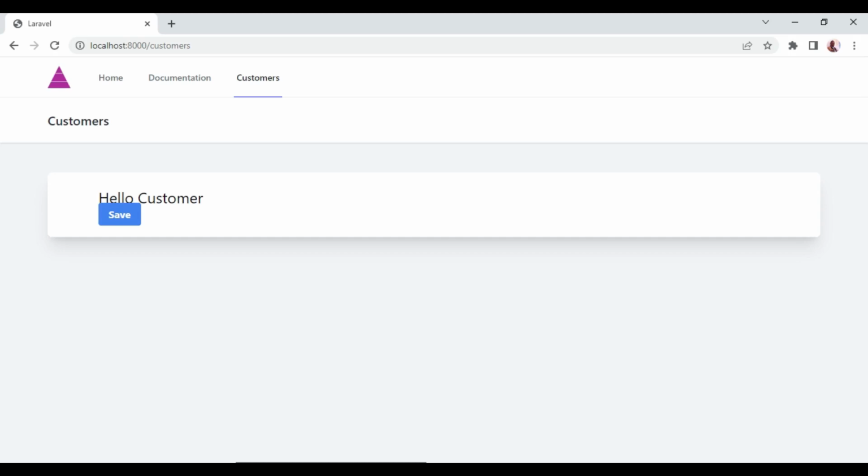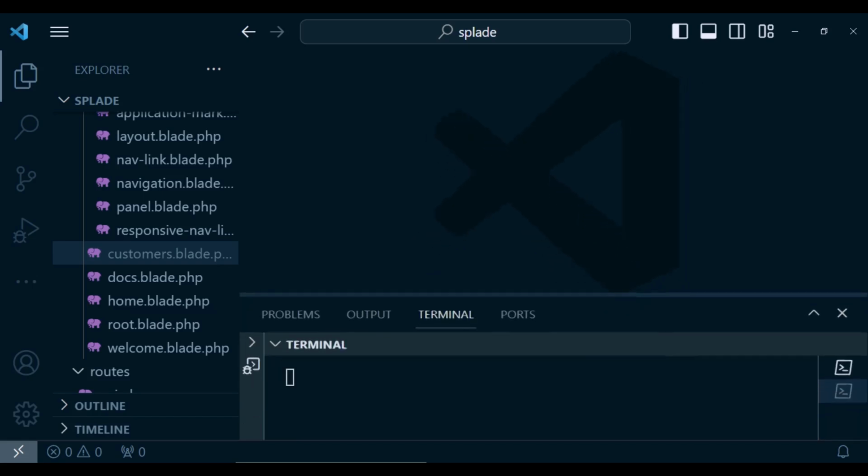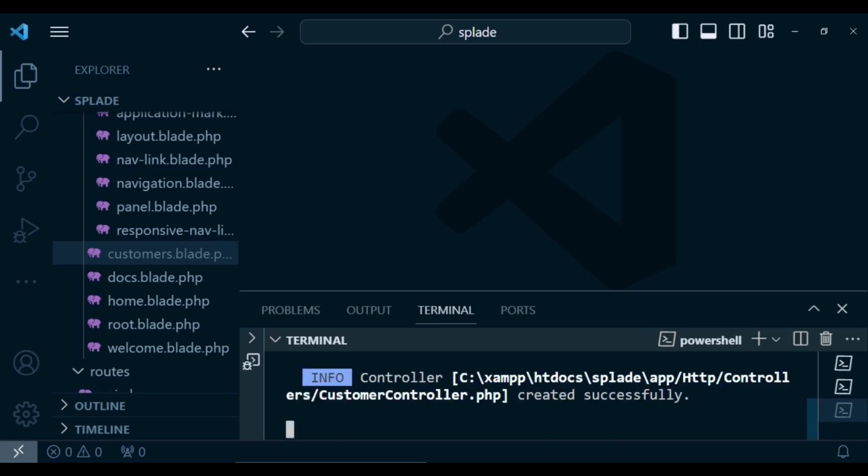In this episode, I want us to talk about the SEO title and meta tags. So let us go ahead and work on that. Since I intend to use the controllers to explain some of the things, I would like to create a customer controller. So I'm going to run the command php artisan make:controller, then I will create CustomerController, and I want it to be a resource controller, so I will hit enter and our controller is created.